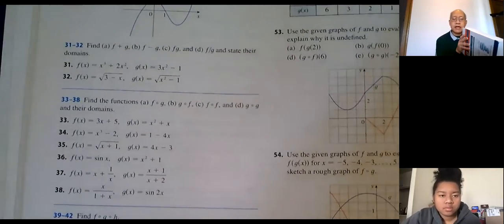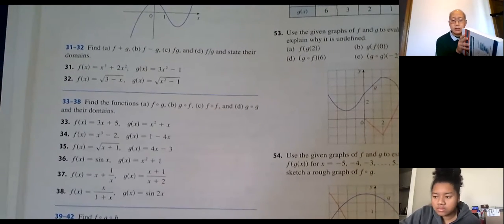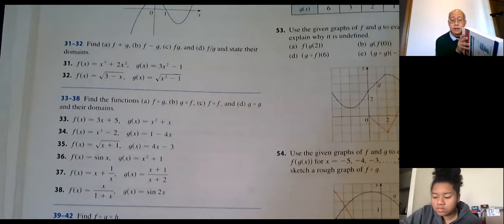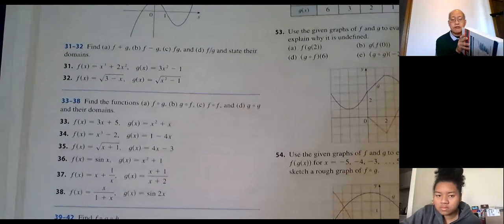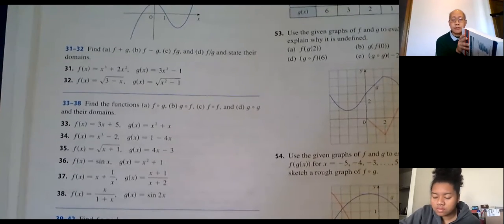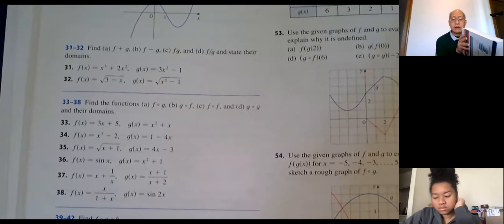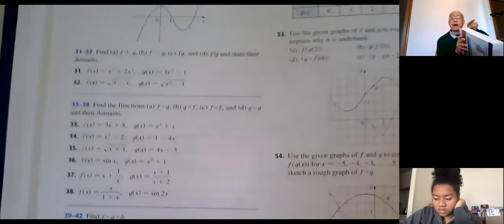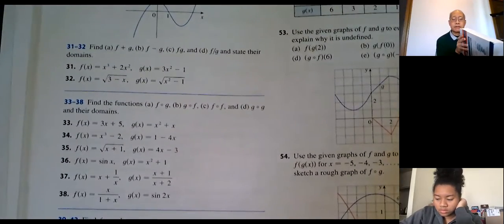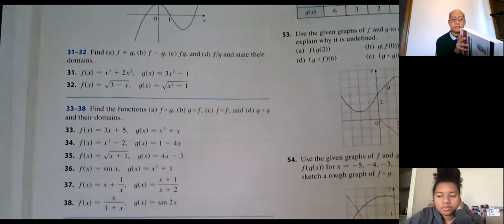The only one that's a little bit tricky is D, F divided by G. That's going to be a limited domain. So I'll let you think about that. The denominator is going to be 3x squared minus 1, right? And you know that's not allowed to be 0. So to solve D's domain, set 3x squared minus 1 equal to 0. So you get x equals blah, blah, blah, and throw that out. So again, the best way to write that domain is all real numbers minus, put a minus sign, and then the set consisting of whatever. Okay, so look back at your notes on how that's done. Okay, so that's my hint for 31.